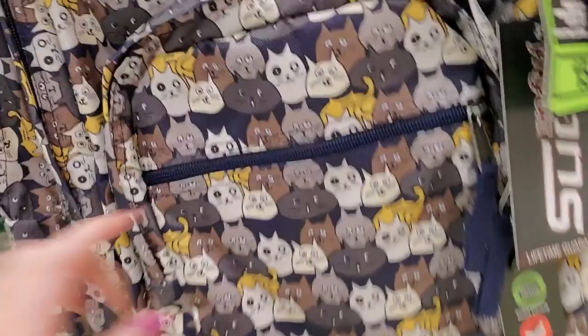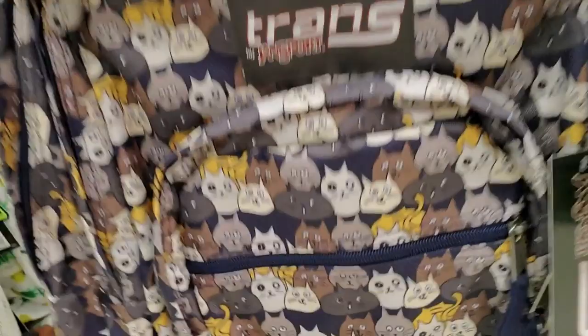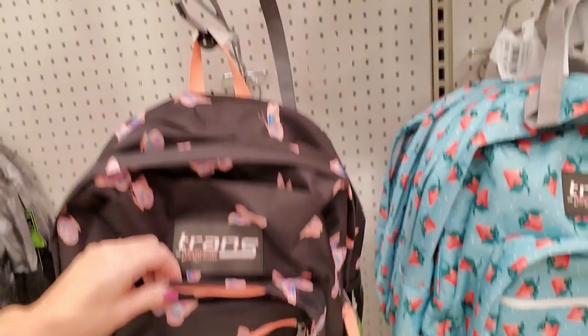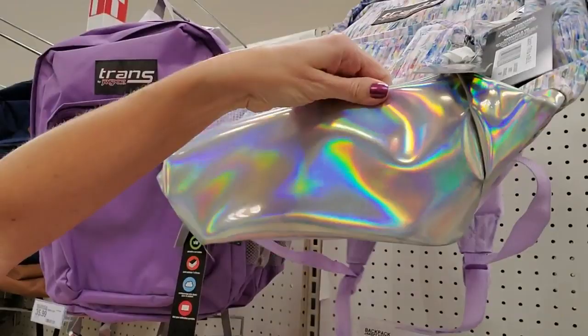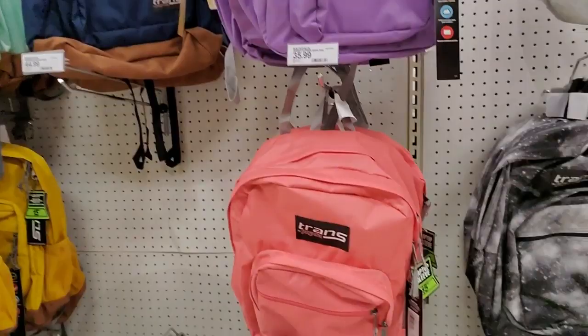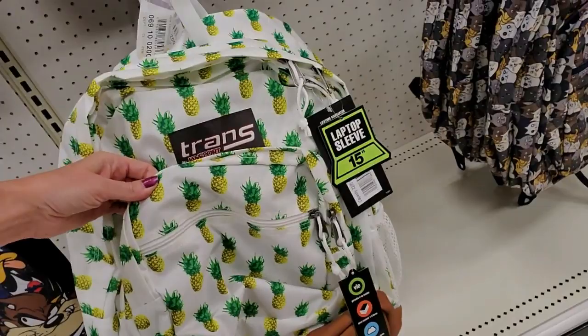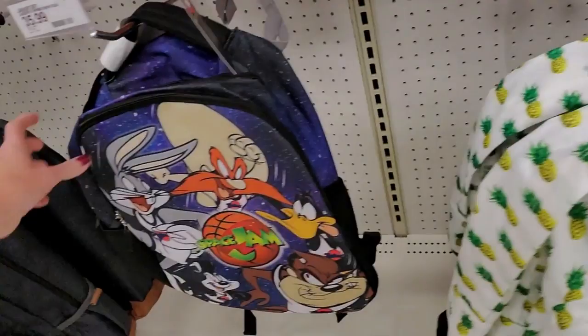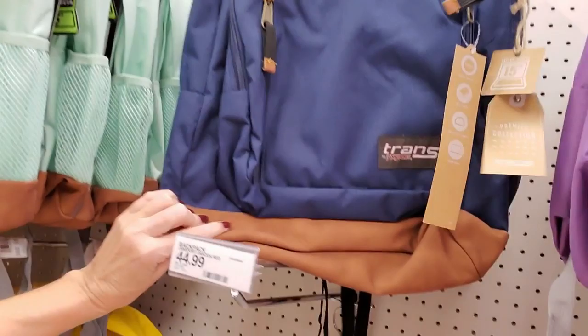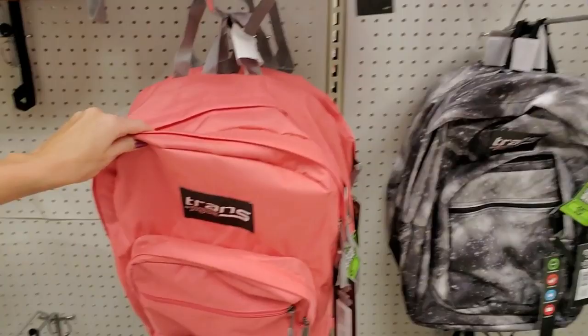Look at their faces — oh lord, there's Pumpkin! This is the coolest little bag. Here's one with flowers — a nice floral design — or you can get one with strawberries. These designs are great. We have butterflies, and I love that holographic bottom on that purple one. These look like they're all around $35.99 to $39.99. Then you have just the plain colored ones. Of course we have a pineapple bag with a laptop sleeve, a Space Jam bag, and solid colors like sea foam green or navy blue.